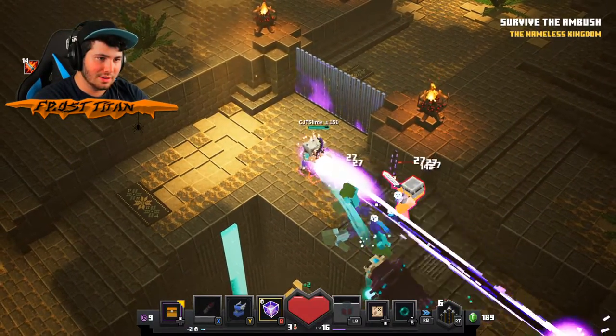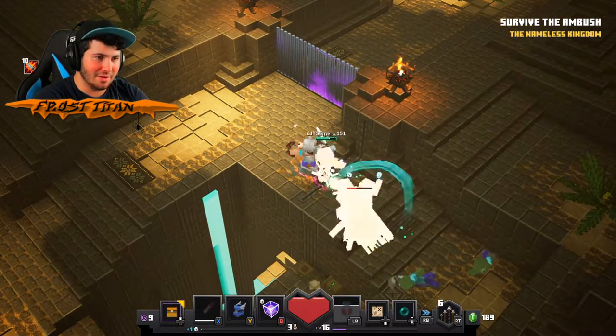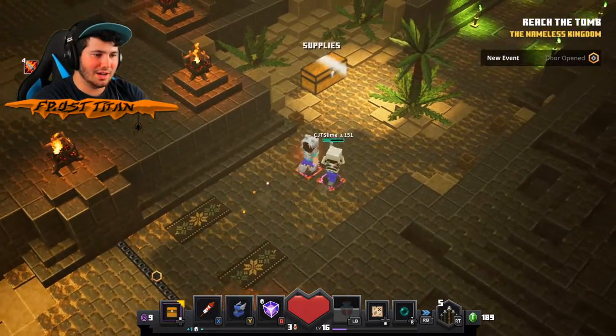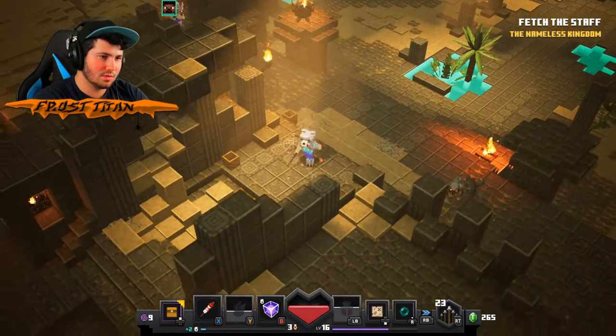I don't know what. He's gonna keep spawning more. We need to take him down. Oh, got him. Nice. Alright, supplies. Been looking for them. Where's the staff? Somewhere. Where? Over there.